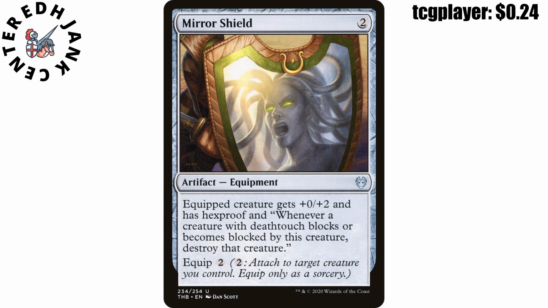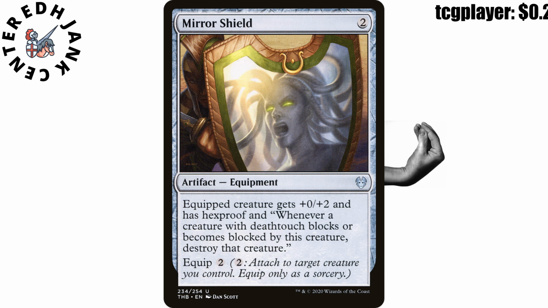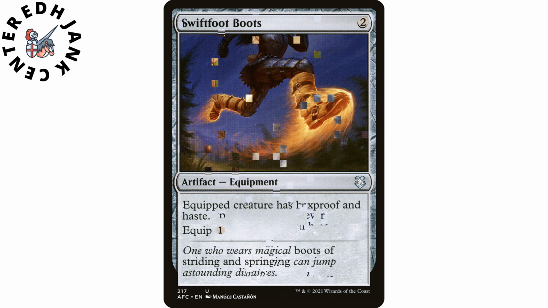And it's equipped too. So this is an equipment that grants hexproof, which obviously is dope. And a toughness buff that comes in more handy during combat and blocking than you'd think. Oh, and it's got deathtouch. Sign me up for that, baby. And all of that wrapped up into a 24-cent package. That is just absolutely amazing value. And some awesome redundancy if you're also running things like Swiftfoot Boots.